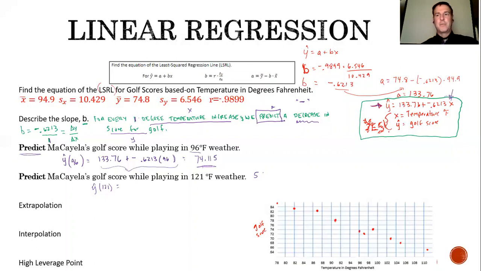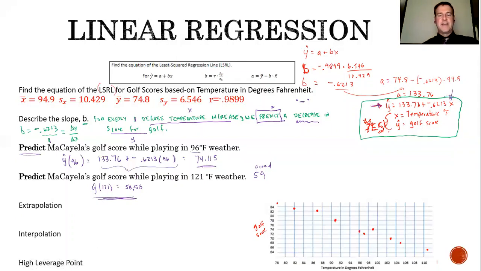As long as you write this, y hat of 121, and you have y hat identified somewhere on that page, like you actually wrote the equation out for it and put a little prediction sign there, then you can just give me the answer, which is 58.58. Now you can't have 0.58 of a stroke, so you could say around 59, approximate. But make sure you write this part. Make sure you show me the work.